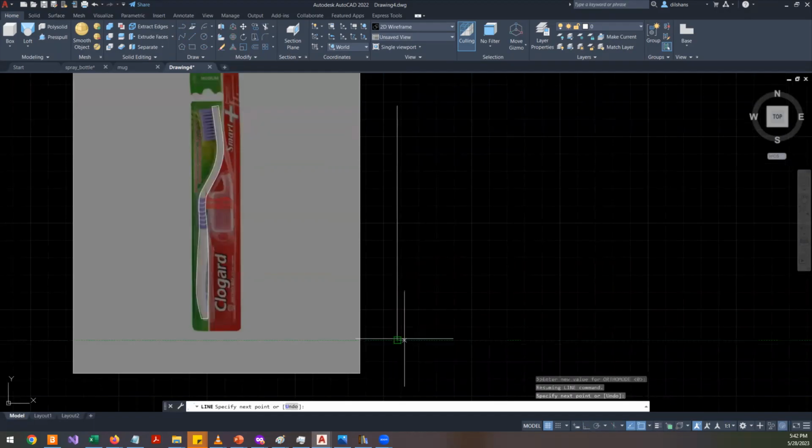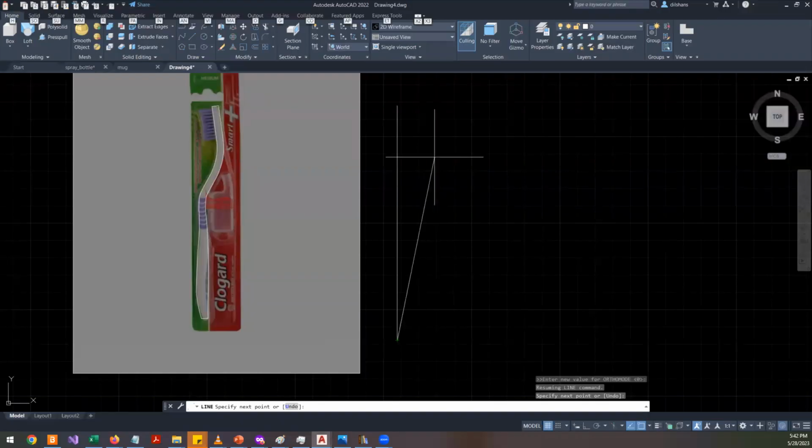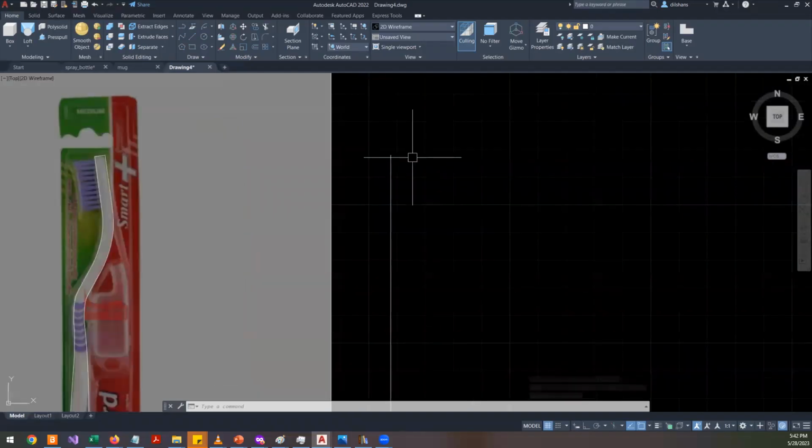So this will be the symmetric axis. Actually, you need better images when you want to trace an object like this. Yeah, I don't have the images, so I'm going to assume it.